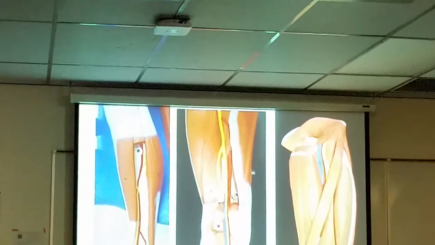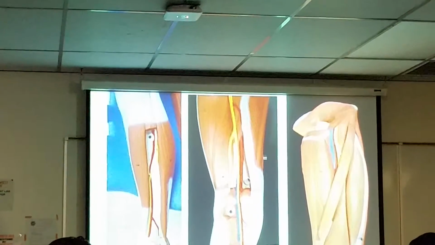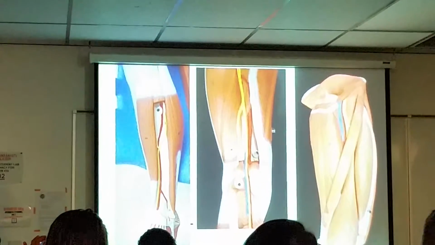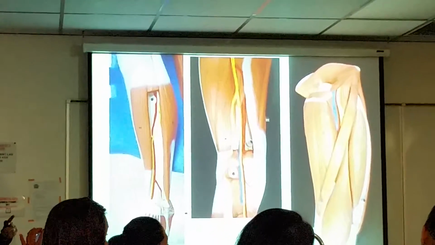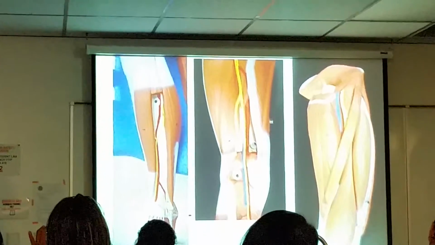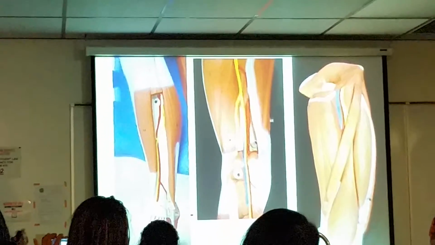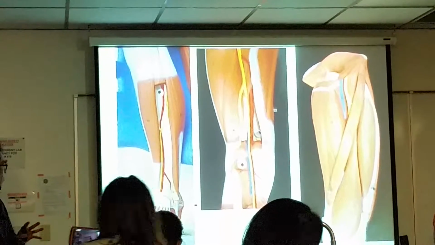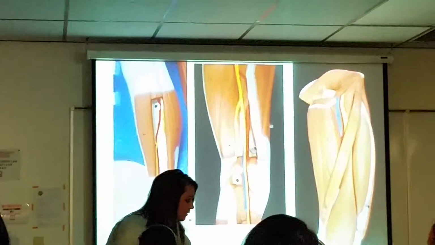Nerves was 4th group. Okay, this. See, it's on the anterior part of the tibia. Anterior tibial artery. Okay. So notice how I had to remove a muscle to see it. So don't let it hide from you. Be sure to remove that anterior tibialis muscle so you can see the artery underneath it.